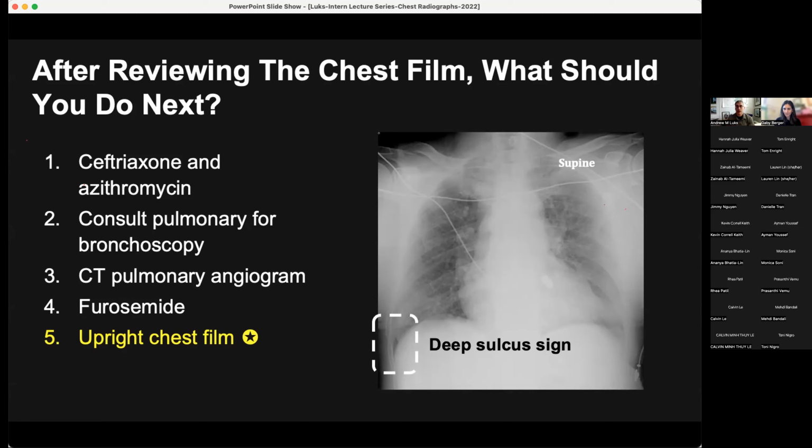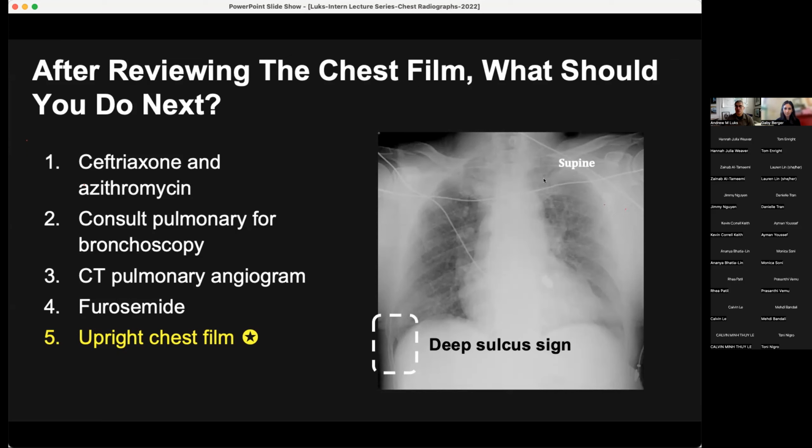And with risk factors for HIV, hypoxemia, and diffuse bilateral opacities, you'd certainly be thinking about the possibility of pneumocystis pneumonia. And one of the complications of pneumocystis pneumonia is pneumothorax. And so anytime you see someone with risk factors for HIV presenting with pneumothorax, you'd be thinking about a diagnosis of PJP. Now in this film, the clue to pneumothorax is subtle. If you do a systematic read, you see there's this area of lucency in a deep, narrow sulcus in the right side of this patient's chest.